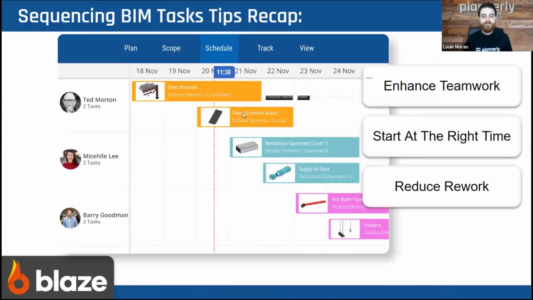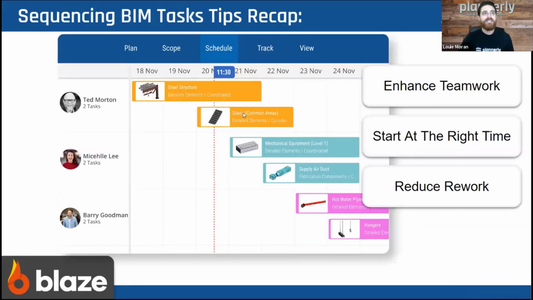So, a quick recap: you want a way to schedule and start your elements at the right time with your teams. We don't want separate schedules. A collaborative schedule is best. This way we know exactly when to expect certain components or models from other team members. If I'm relying on other components to model towards or around, it's very important that we're on the same schedule. If someone's starting on the 5th level and you're starting on the 1st level, it's going to take a long time before we can actually run some coordination. So we want to make sure we all start in the same areas. Obviously, this will help us reduce a lot of the work.